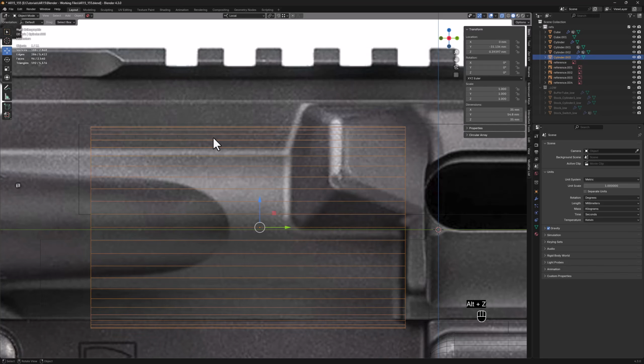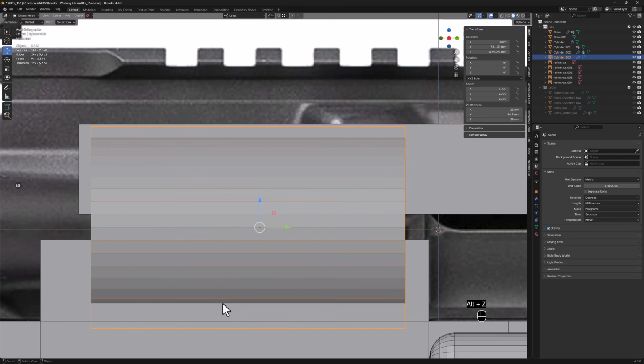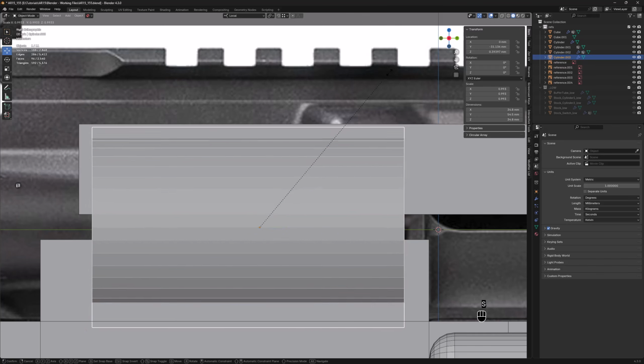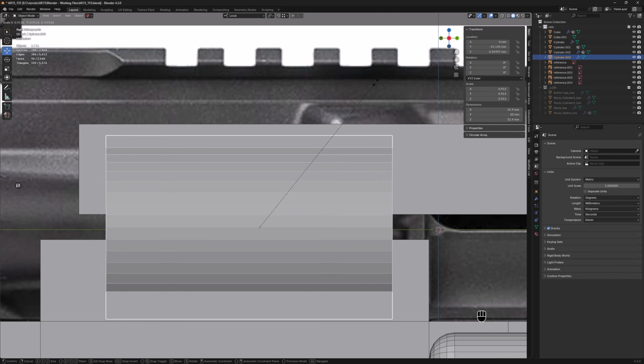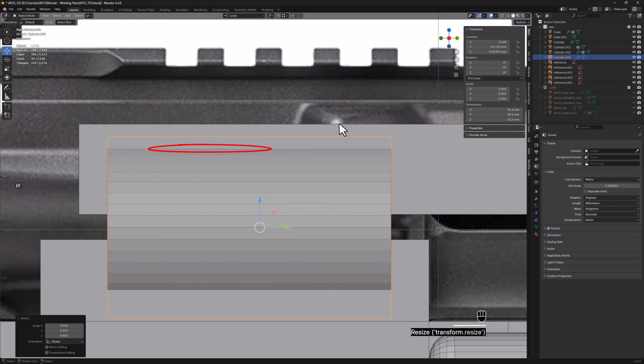Keep it as it is for now, the same size as the castle nut. Now pay attention to where our mouse cursor is, okay? And you can see that it's a bit too big. So we have to toggle a bit here in between our X-ray mode and the solid mode and pay attention to where this is intersecting. As pointed out here by that circle, you don't need to copy my properties yet.